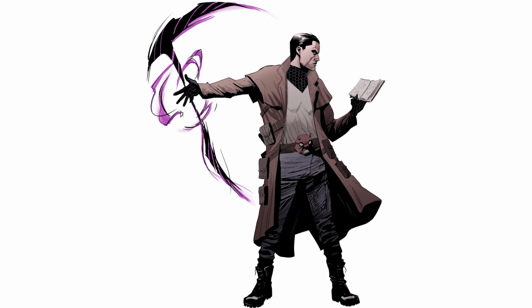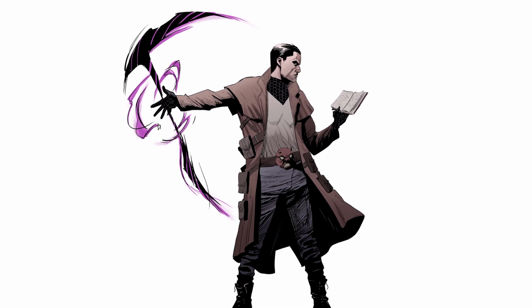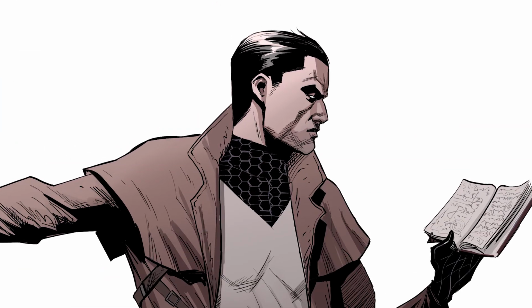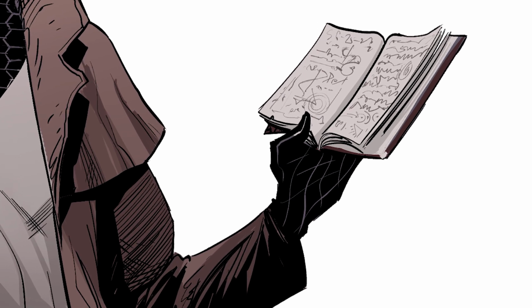Whoa! Oh, the belt buckle is fantastic. I really love the coat. It definitely has the aesthetic that I'm looking for. All the compartments, all the little pouches and places he can tuck his little books and reference guides. He looks like the tough guy that everyone wants to mess with, which is very much his situation. His little spell book, it's great. It looks like lots of little math equations and stuff. Let me just quickly page through and aha, that's right, yes. And it has to make that sound effect if you turn it into a series.